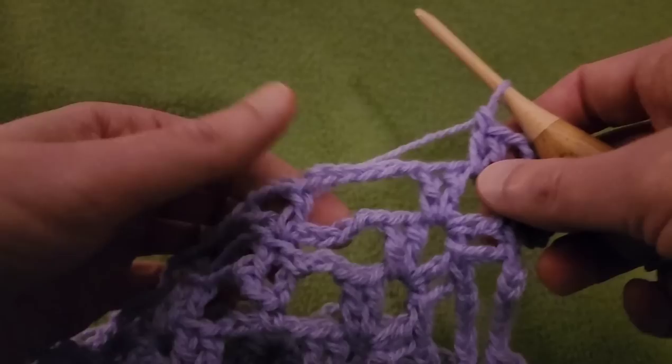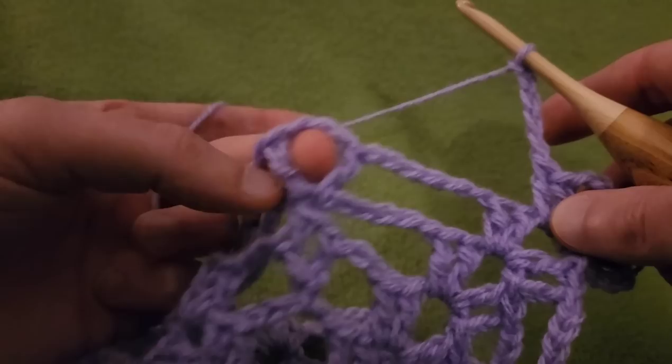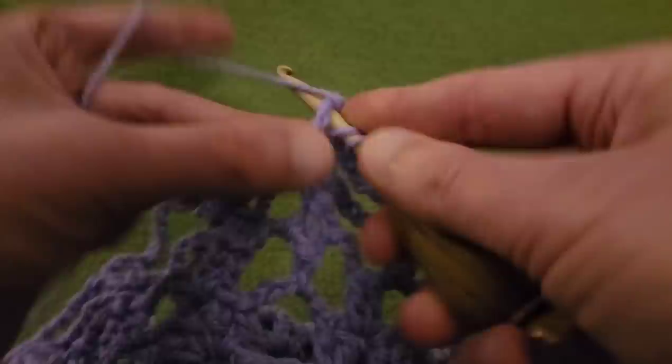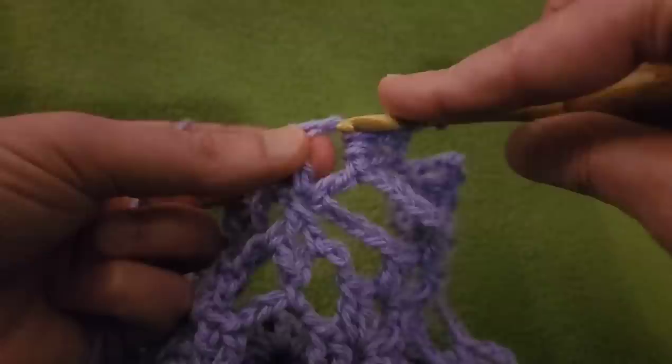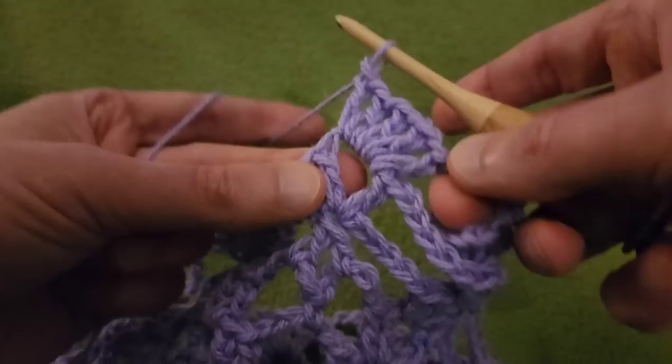We did two rows of 6s. Now we're going to go back to 5s. So 1, 2, 3, 4, 5. And then into the chain 3 space, 5 doubles separated by chain 1 spaces. So double, chain 1, double, chain 1, double, chain 1, double, chain 1, and double. There you go. So we got our 5 doubles separated by chain 1 spaces.